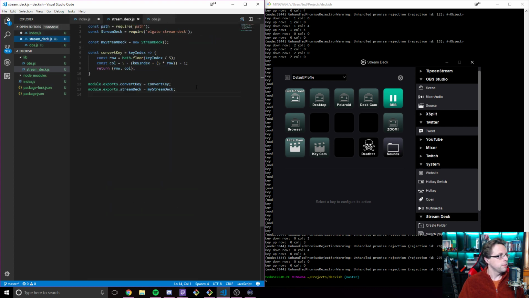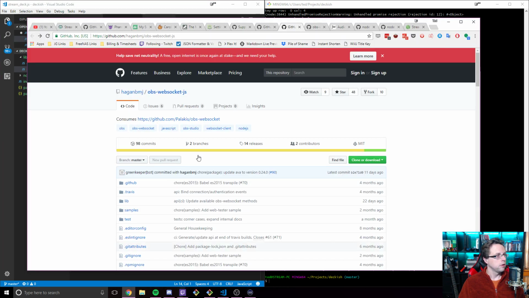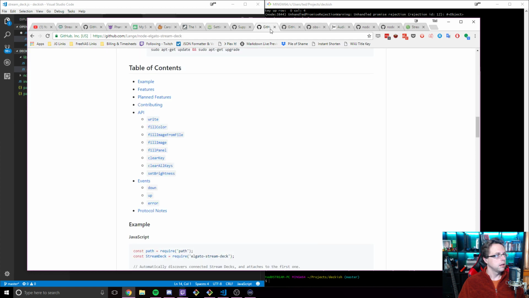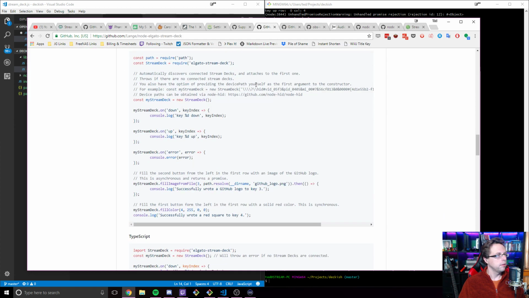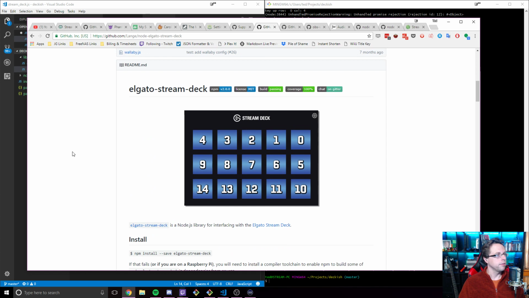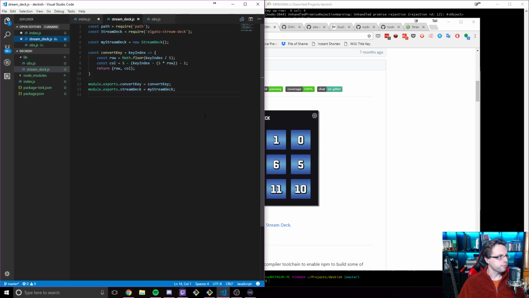The Stream Deck one just initializes it, and then I made this convert key function because the way that these buttons are assigned is really weird, starting with 0 on the top right and then going left, and it's kind of tough to deal with. So I created a function that takes one of these numbers, so I give it a 6, and it tells me what column and what row it's on. That's basically the only main function in there.